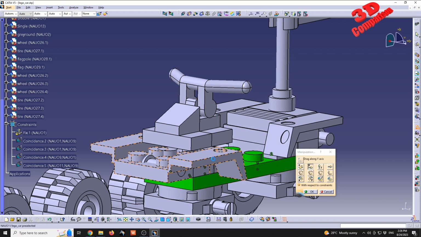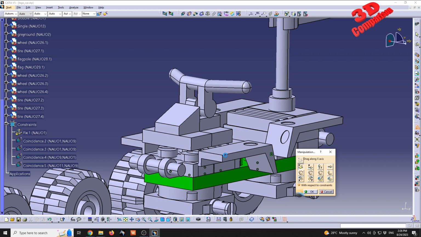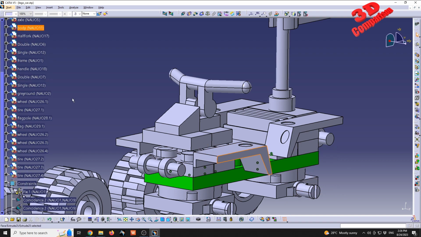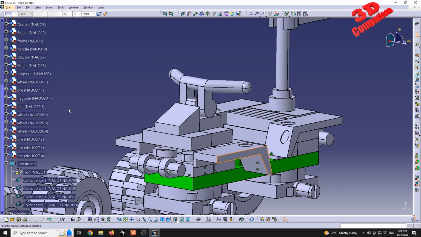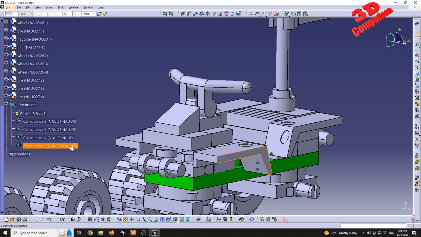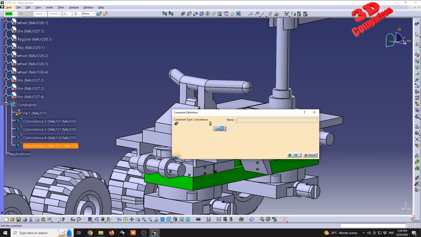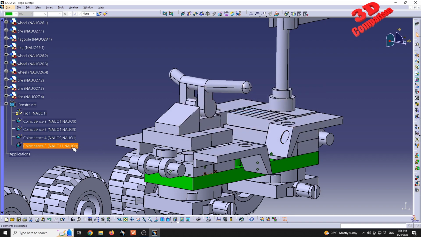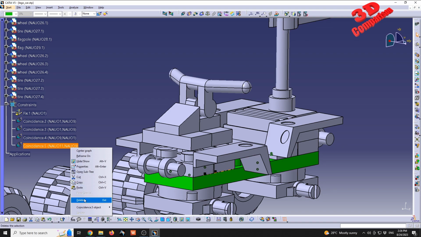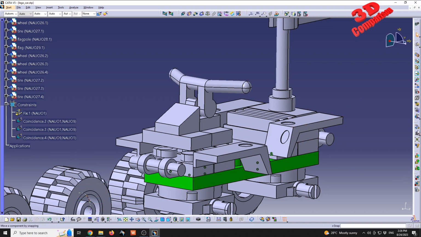So keep in mind that even though I press Ctrl Z, we still have this constraint for that component. If I select that component, it will be called body. So we're going to see the coincidence between those two. We see this one, so this is between the body. I'm just going to delete this one because this was also not well defined.